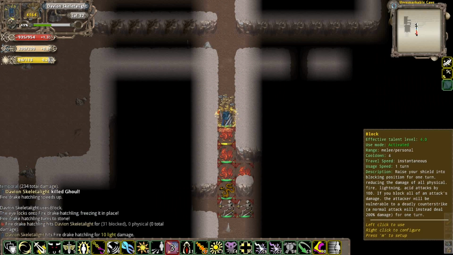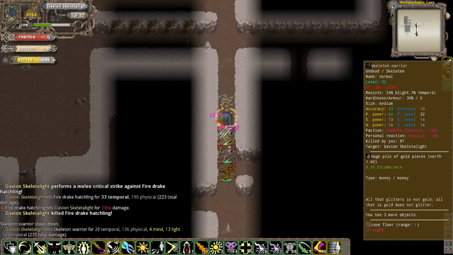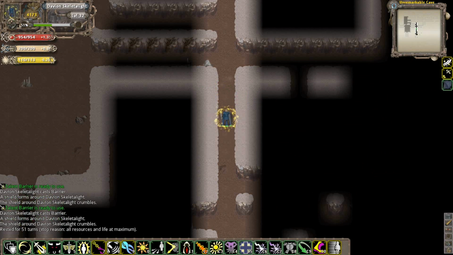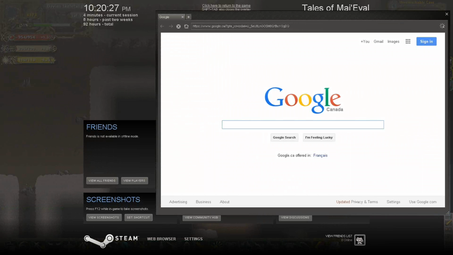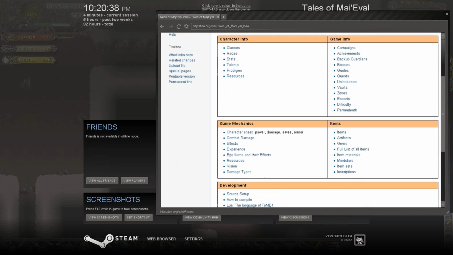Let's actually try. I'll try a block. So you can see stone. What does that do, I wonder? Maybe I'll go check the wiki and we'll find out what it does. And I think that'd be a good thing to do. One thing about Steam, if you press Shift Tab, you can go to this little screen here. By the way, I'm doing it kind of late at night, but you can go to the Tales of Maj'Eyal wiki. And we'll just go check the wiki and see what the stoned effect is all about.